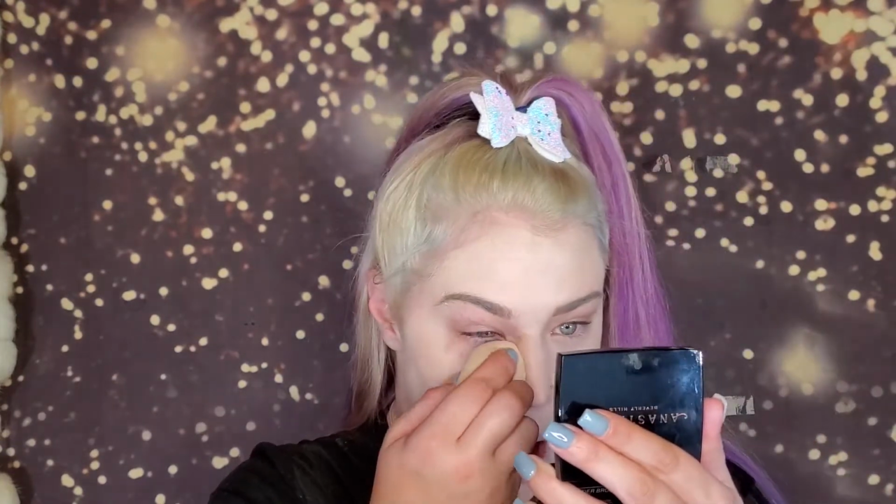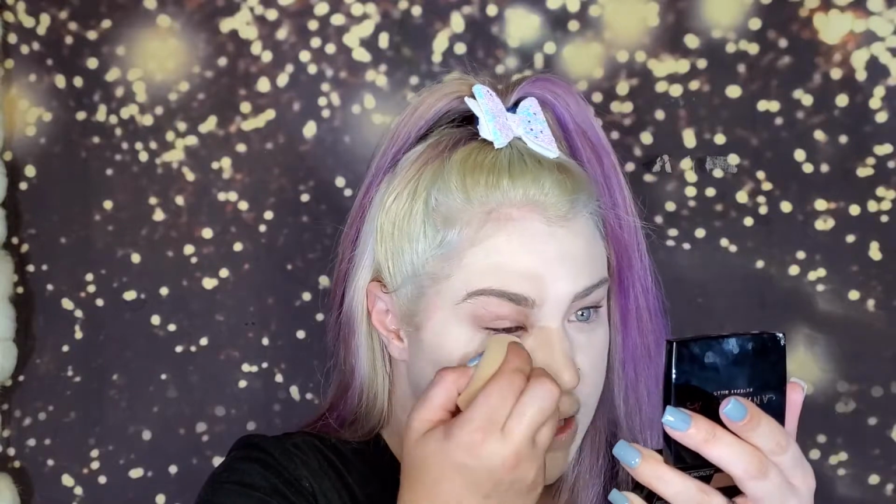So what I'm actually gonna do for contour, because I feel like this might backfire if I go in with my normal contour. This is one big blooper. And I've done this before actually, and my foundation's too light. It happens. It's really not the worst thing in the world. So I'm gonna take a foundation that's too dark.